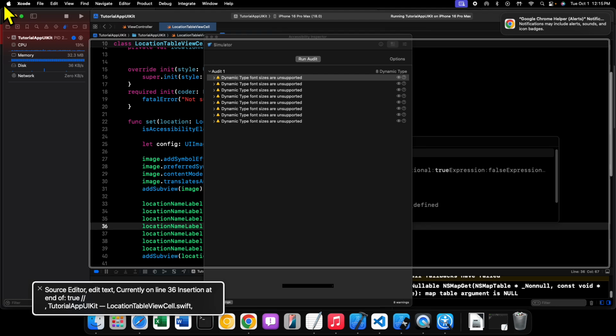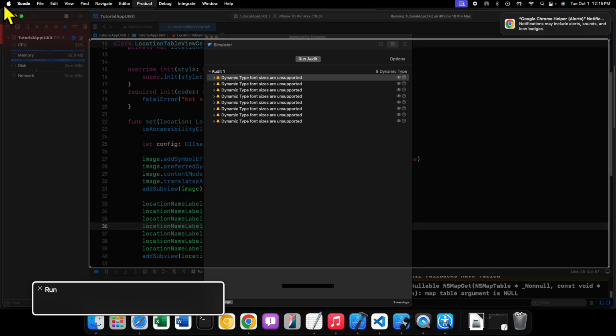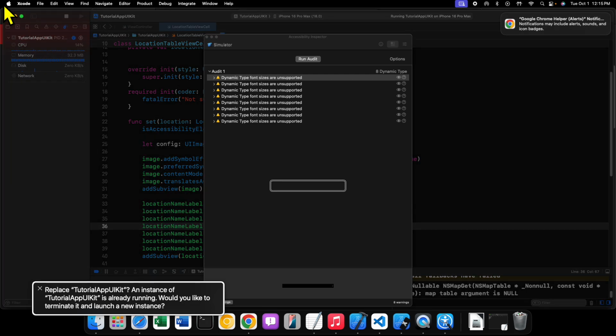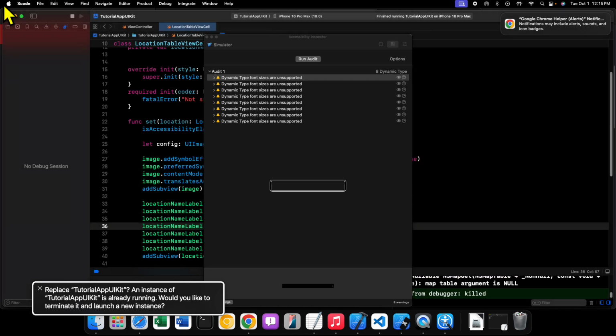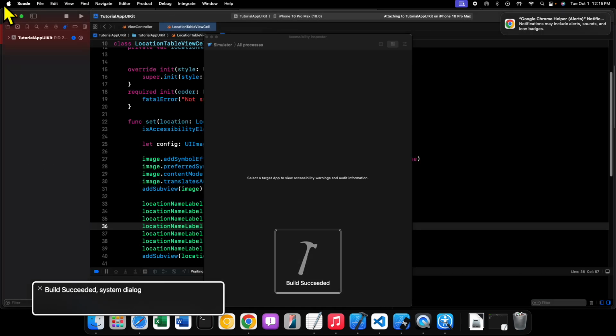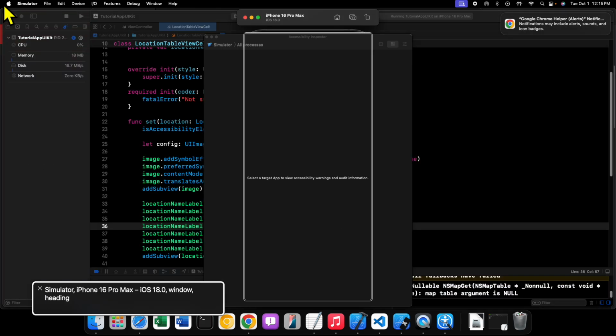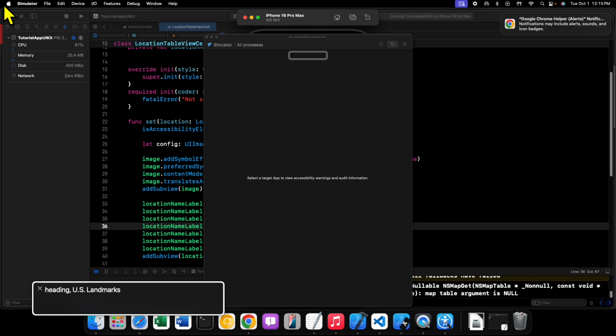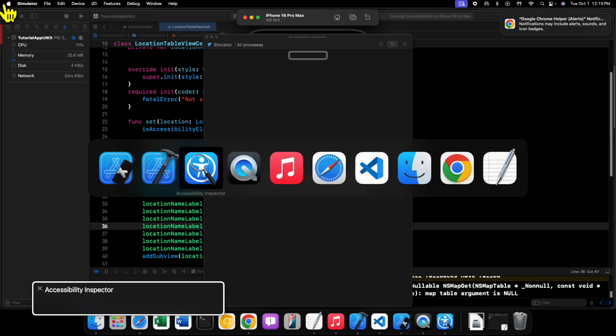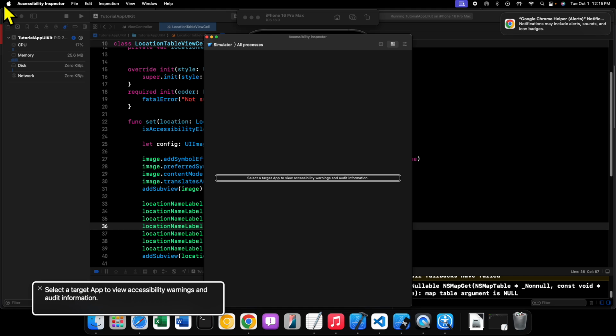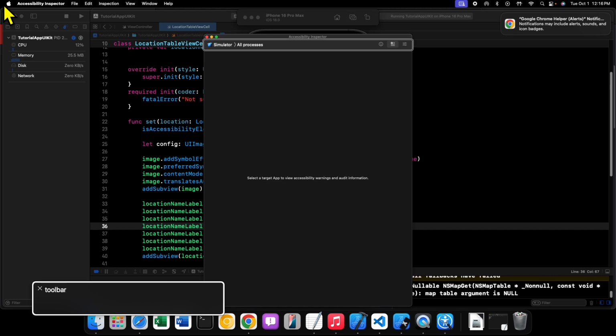Okay. Now, what this is going to do is when we run our audit again. All right, so now we're in the app again. Let's go into Accessibility Inspector. Go into the toolbar.